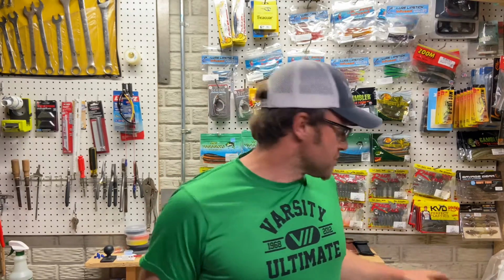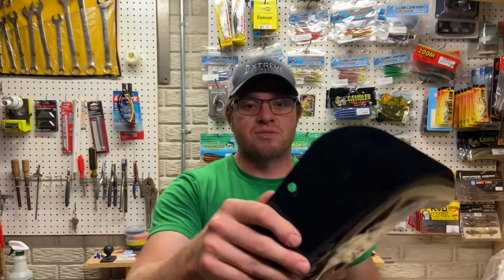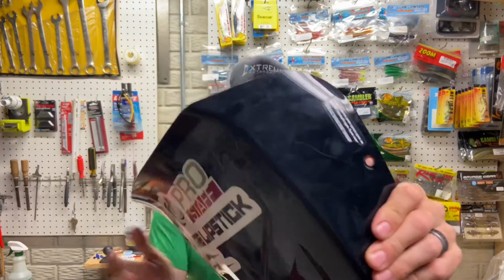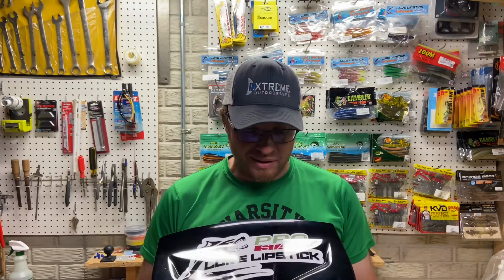Episode is actually going to be about tips and tricks, or another new tip and trick. So the visor on the Nitro, you guys have seen this before, the visor is actually cracked. You can see it right there where that crack's kind of propagating, and then I've got one right there as well. And these front windshields are not cheap. I think last time I checked they're over $100, might even be more than that.